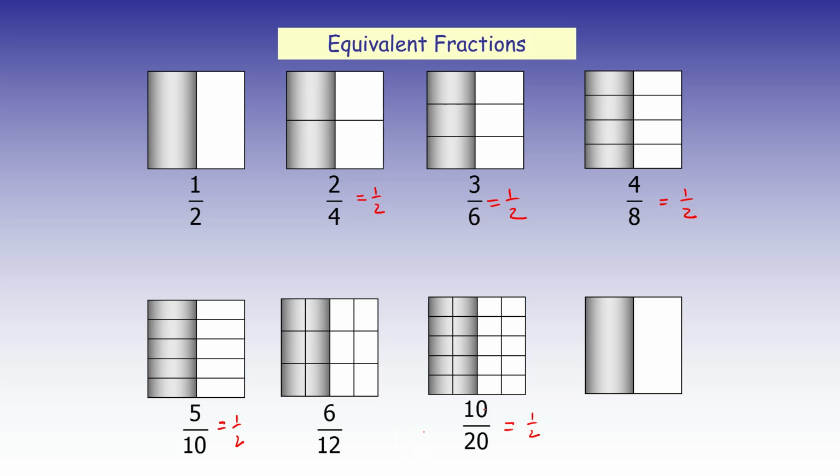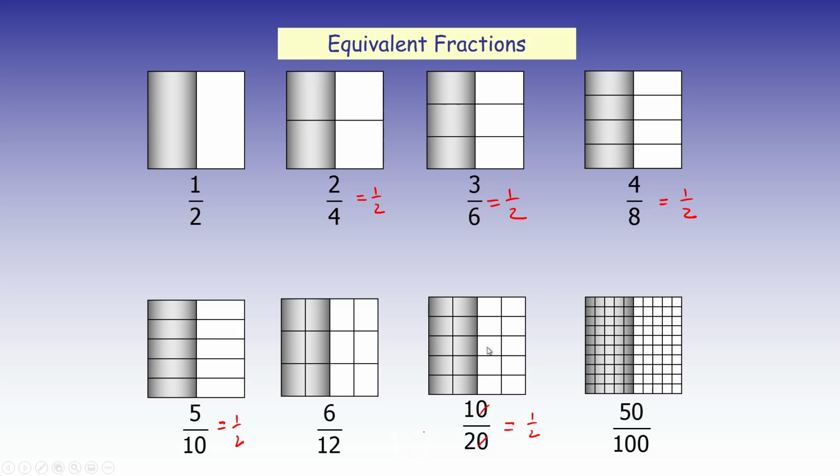Okay, you can see that because if we cancel the zeros there and there, it's exactly a half. And on the last shape, we've got 100 squares, and half of 100 are shaded. Half of 100 is 50. So that's what we mean by equivalent fractions. By equivalent fractions, what we're saying is fractions that are the same, even though we write them slightly differently.